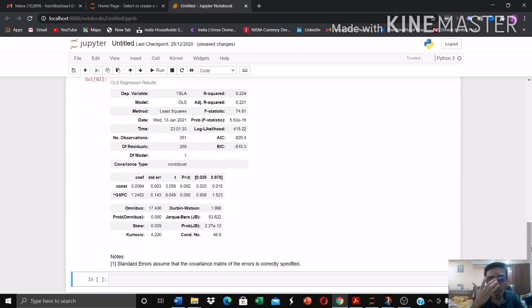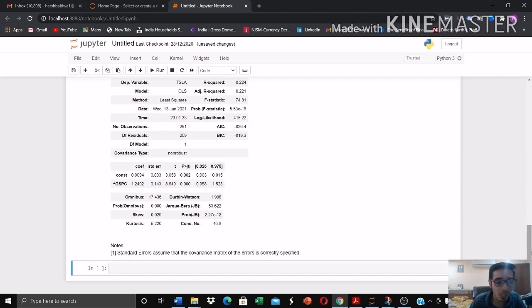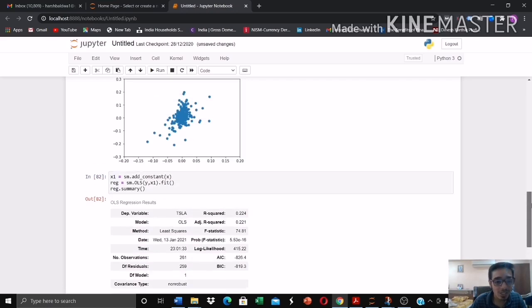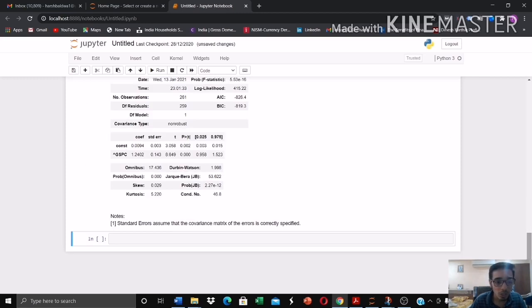Basically, when you have an R squared figure of more than 0.5, your regression results are more accurate. Here we have the R squared less than 0.5, but somehow we'll get on with it because that's the purpose of this video. Okay, so the constant is 0.0094. Now, the main application of regression analysis is to predict the returns. So let's assume that for a given period, the S&P 500 goes down by, let's say, 10%. So if it goes down by 10%, what will happen to the Tesla stock?